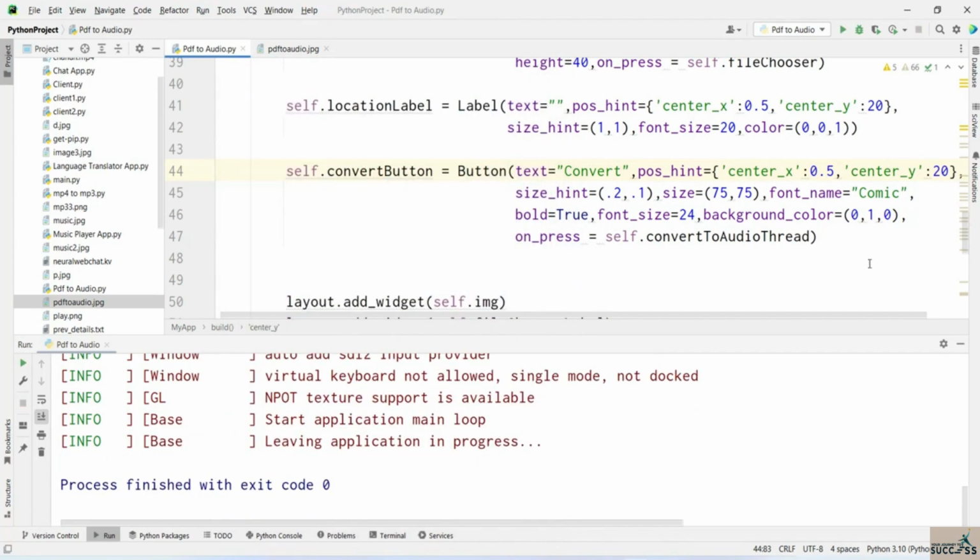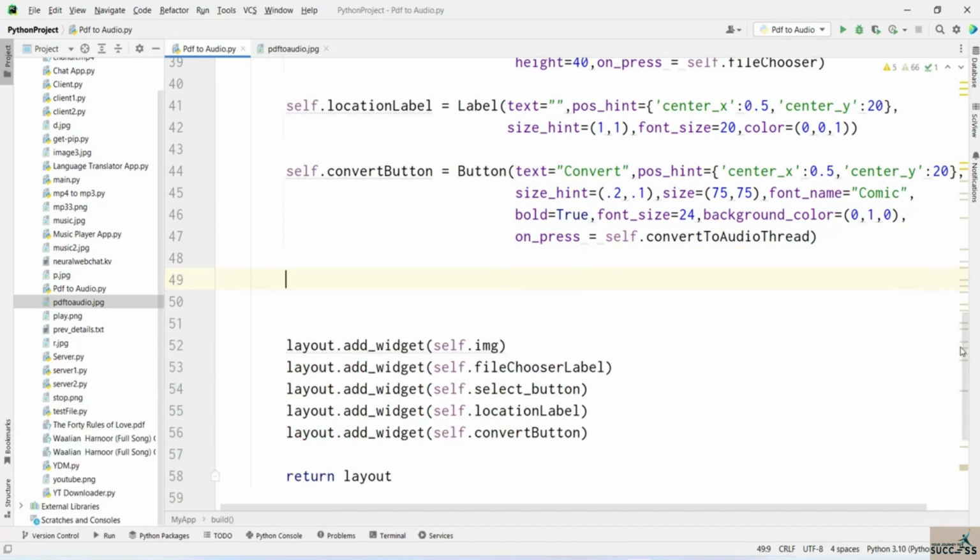Okay, so now we have the convert button, and now say that the user has pressed the convert button and our application successfully converted that PDF file into an audio file. Then we will display a success message to the user.